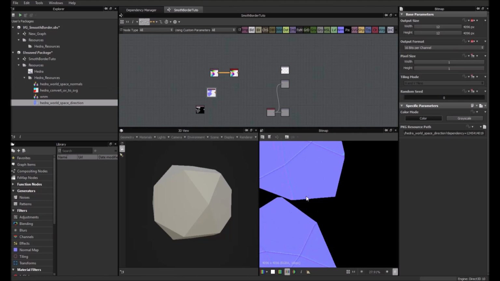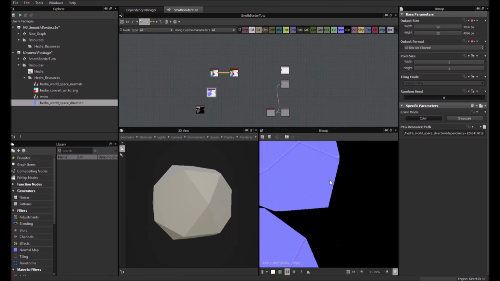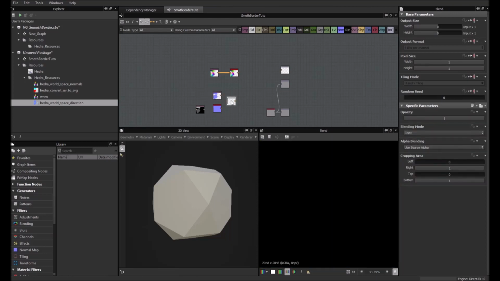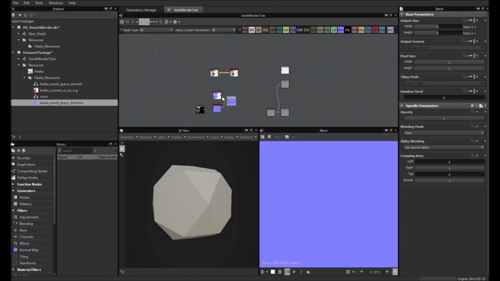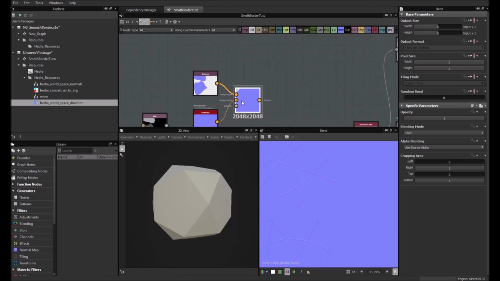Something that I don't like here is you see that there is some black around. I don't like that because you can have some edge bleeding. So what I'm going to do now is to call a normal. I'm going to use the normal color here and just use a blend node. And that's it, and there is a mask here, so you see that it is better, but still, okay, like that, it's better.